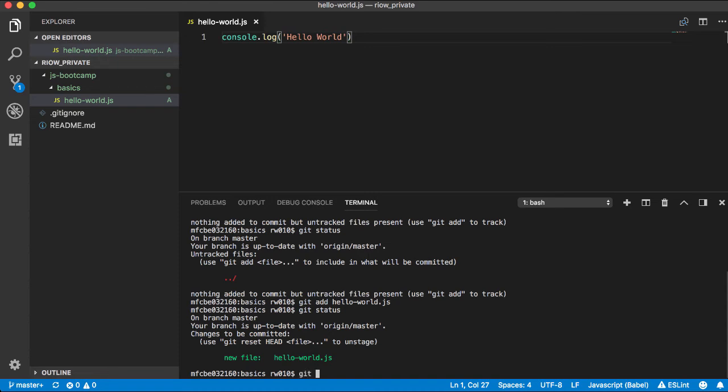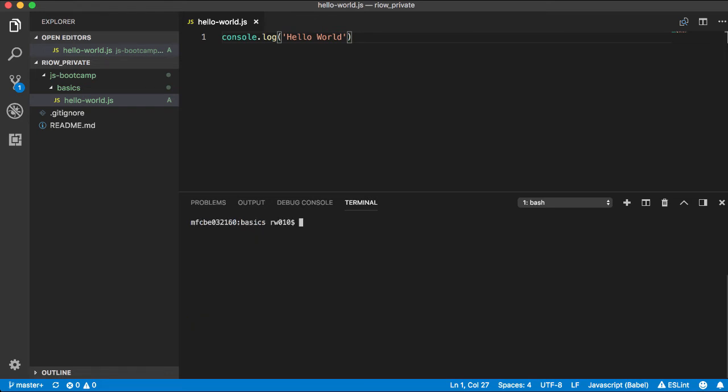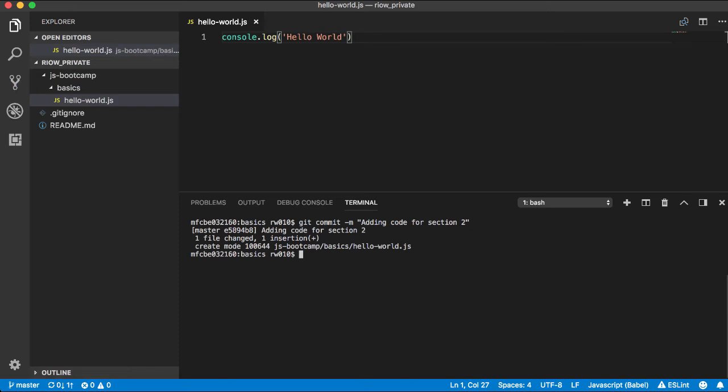So now I do a git commit. Matter of fact, let me go ahead and do a clear. And there's actually F5, I think, or something, but git commit. Now, just slow down, M for the message, and then let's say "adding code for section 2" in the quotes. Now just be careful, look what I do, okay? Because if you don't have all these pieces, sometimes it sends you into a loop. If you hit enter too soon, just be careful. And then that now added that in, and by the way, notice the colors over here changed.